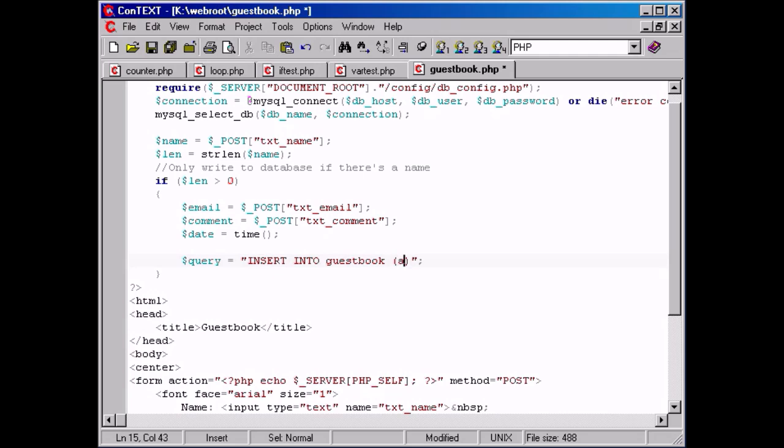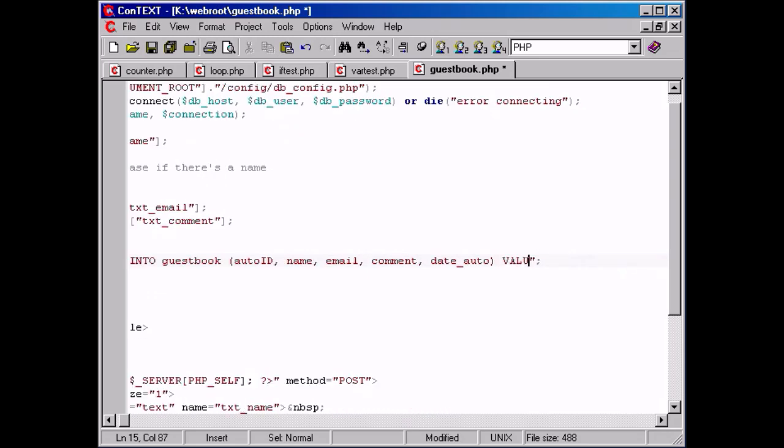We're going to be inserting into the fields: auto ID field, name field, email field, comment, the date. I called the field date auto because that's basically being created automatically. So insert into those fields, and then the values we'll be putting in those fields.